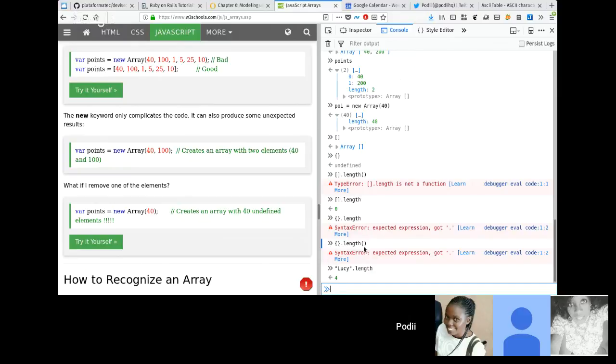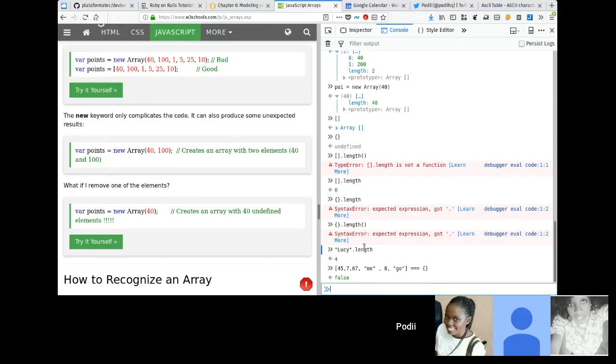okay. So ukiwa na hii array nataka kuikompare na hivyo. Okay. So hii ni false, utajuaje kama ni true?